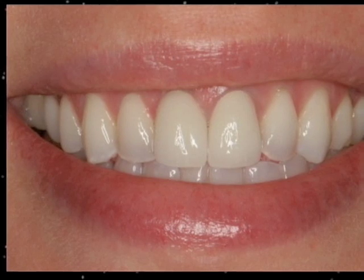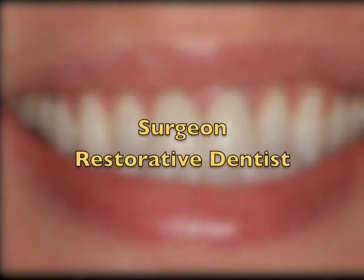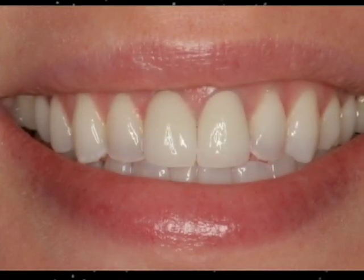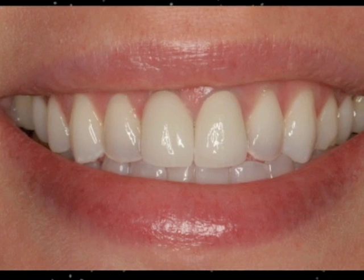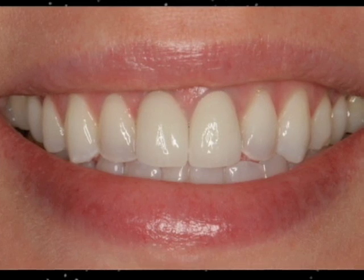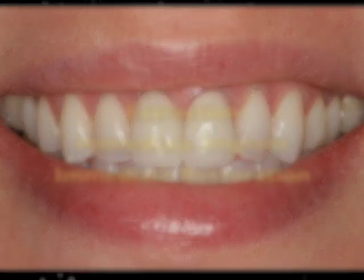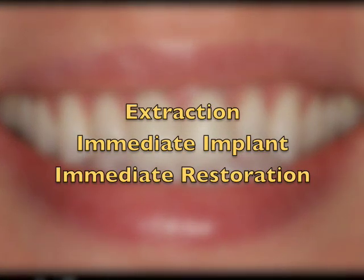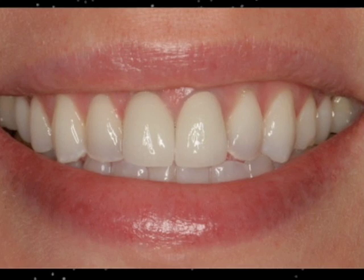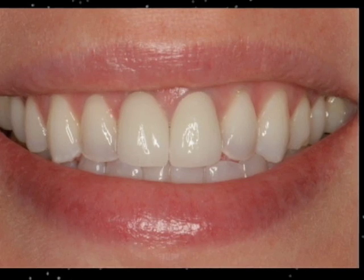What I'd like to do today is talk specifically about the management strategies — how the surgeon and the restorative dentist transfer the patient from one office to the other and have a cohesive, coherent, organized process of placing the implant and then providing the provisional restoration. I'd like to talk about a typical immediate load case where the patient's desire is to have the root removed, an implant placed, and an immediate provisional restoration placed with no time lost or inconvenience of a missing tooth.